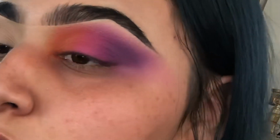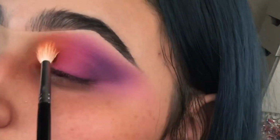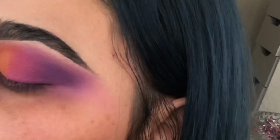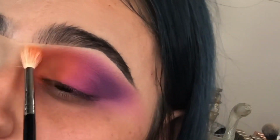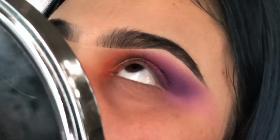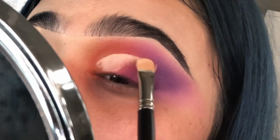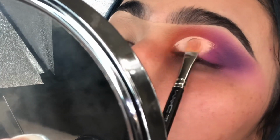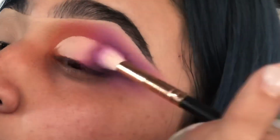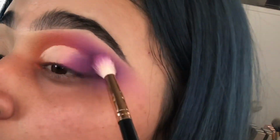Alright, before I cut my crease, I'm gonna go in once more with my Morphe M514 and blend a little bit more orange in my upper inner corner. Alright, I'm gonna slightly blend some purple, not too much because I am gonna blend when I add the blue.